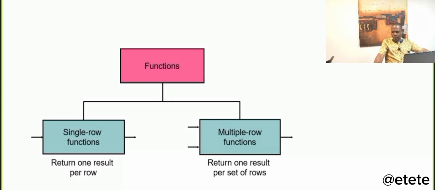So right now we are starting a new chapter completely, and this chapter is multiple row functions. So we are still working on functions because basically what makes your SQL query very powerful are functions. So for a while now, we have been working on single row functions, and we just concluded that. So now we want to do multiple row functions.